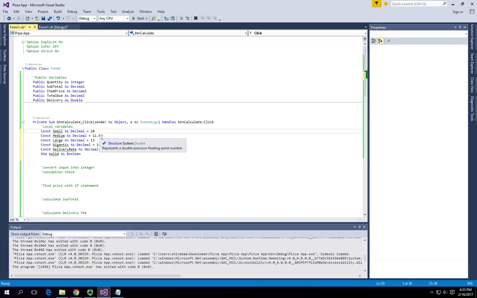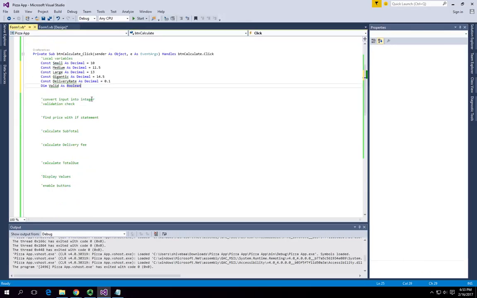So we want them to remain constant throughout the whole application. And then I also did this valid as Boolean, and these are data types, by the way. The Boolean is basically true or false. I will show you why I did that in a second.